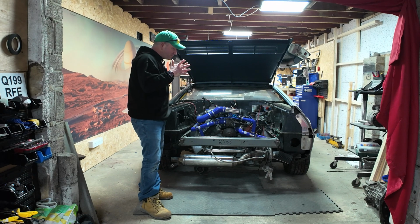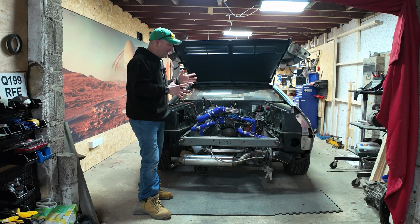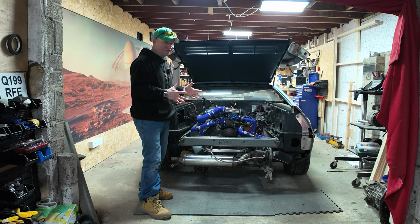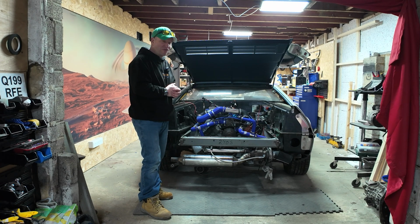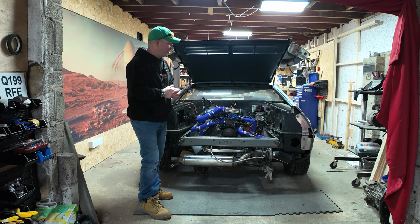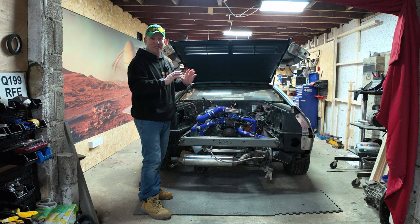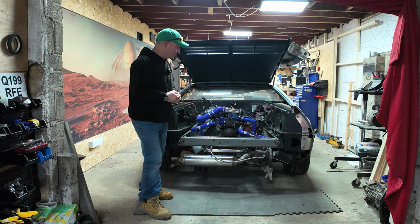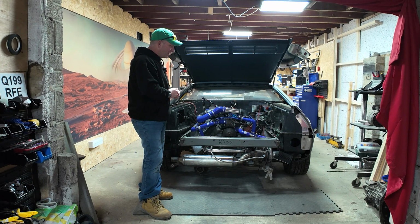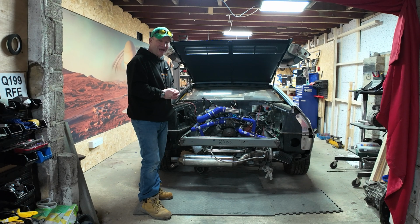So this is where we've got to with the car. It's very, very exciting for me. It is a lifelong ambition to have one of these roadworthy. I want to put 100,000 miles on this. I don't want it to live in a box and try and keep the mileage super low. I want to drive this and enjoy it, and I want other people to enjoy it as well. So this is where we're starting, and I really hope you come along with me for this journey.